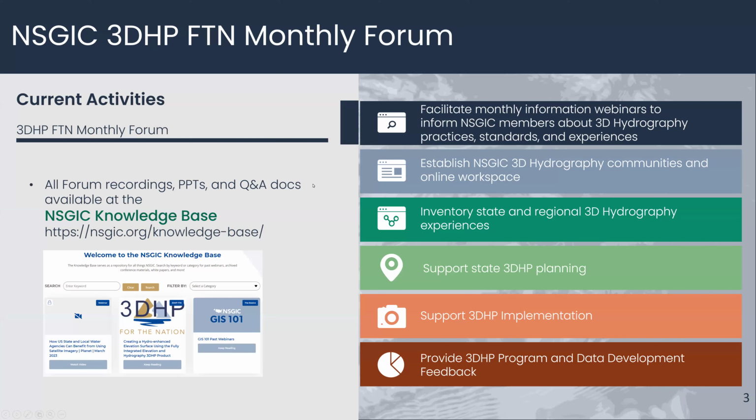First of all, know that all of our forums, as well as our interest group meetings, are recorded, and they, along with the PowerPoints and the Q&A docs, are posted to the NSGIC knowledge base. So I get a lot of questions every time about whether it will be recorded. They're all there, so if you want to go back and look at old ones, that's where they are. You can search for them on 3DHP or forum. You can look at what's available, but you do need to log in with the website to access the materials. If you're registering for this workshop, then you should have a login with the website.